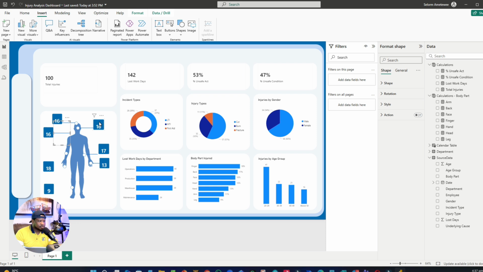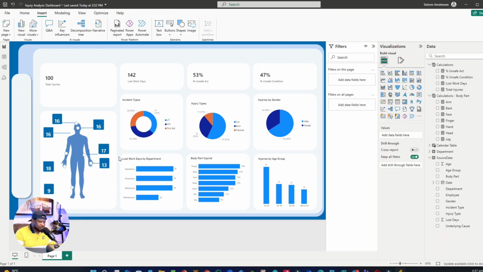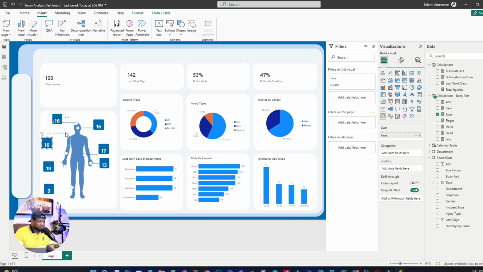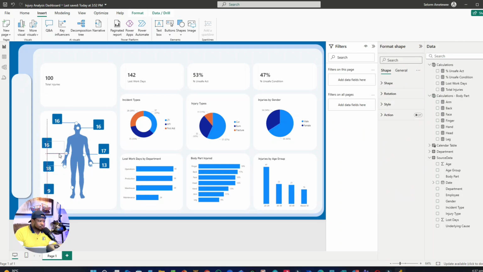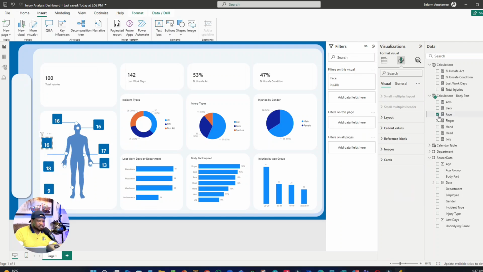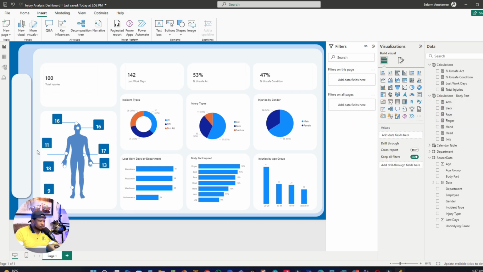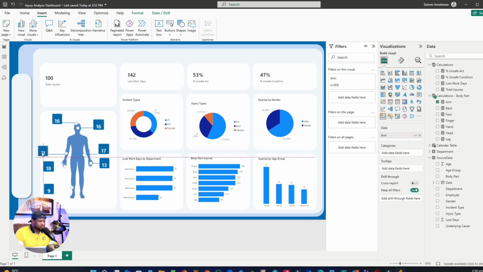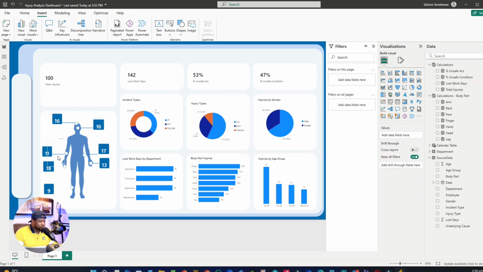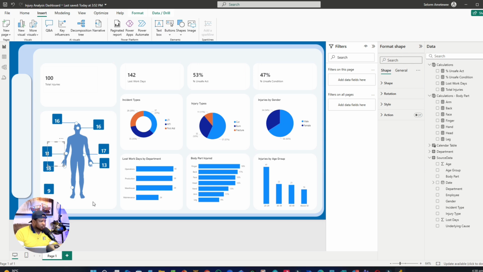So we have the face here, and then the back. Oh my goodness. Am I missing something? Finger and the leg and the hand and the face. So which one have I missed? And the arm. So this is for the arm. So let's select the arm. Okay, so that's the arm. So this one can come down a little bit. All right, and then we do for the finger.